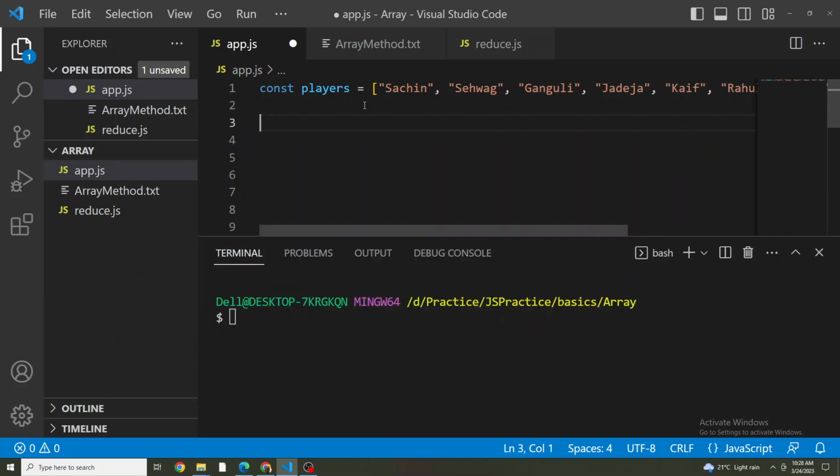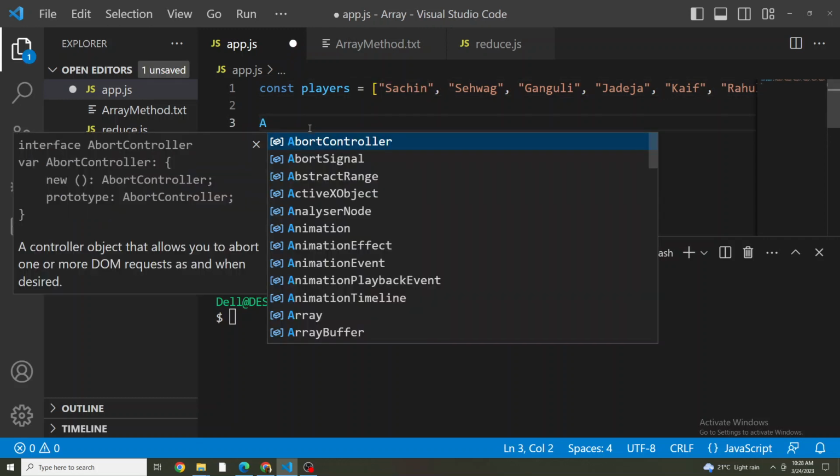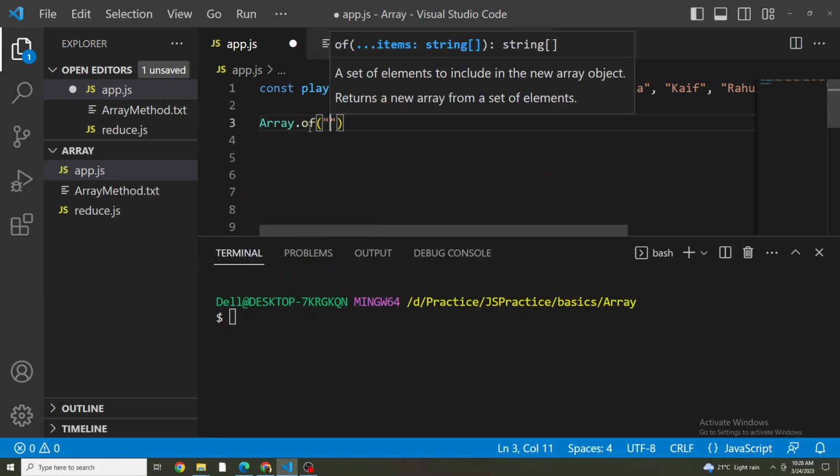This function is basically used to create an array in a functional way. Usually, what we do to create an array is this way: inside the brackets we define our elements. But the new way of creating an array is this. With of we can add as many elements as we want.